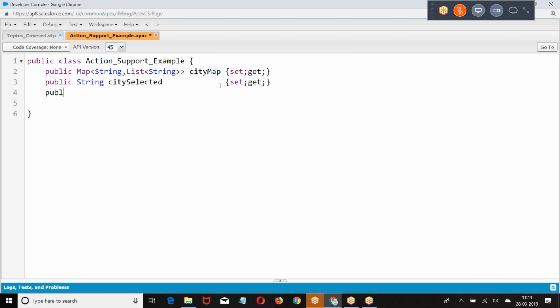Now I want to create a pick list field here, where I was giving city map equal to new map of. Then I was giving stuff, urban places equal to.